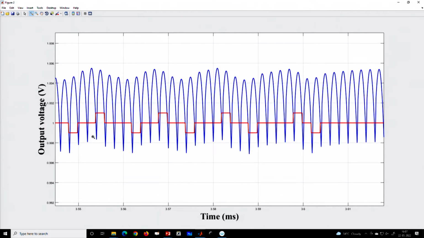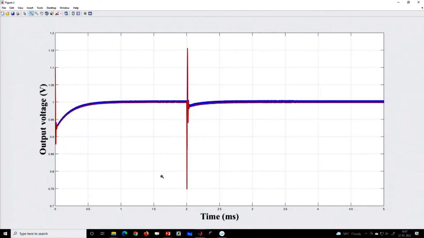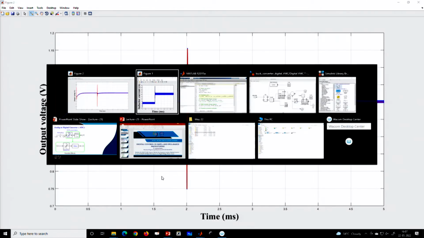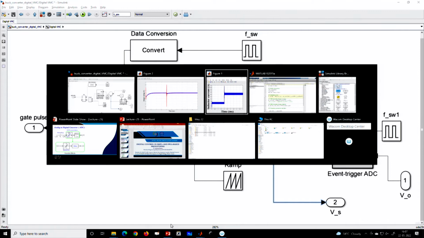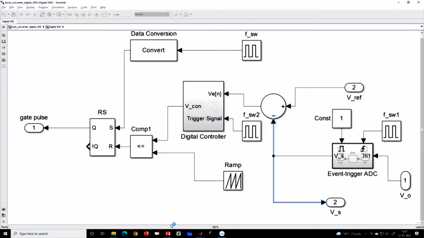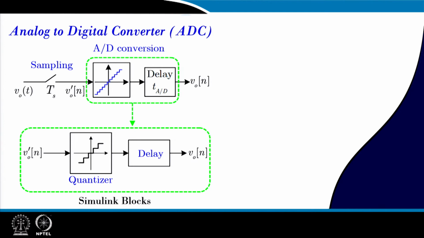But due to this quantization effect, you will have some slow scale oscillation, and we will talk about this quantization effect. This may lead to limit cycle oscillation, or in fact it may lead to higher periodic behavior. But if we do not incorporate this quantization effect for the time being, then we can simply discard this block and continue with our earlier block. So we can incorporate this block, and let us go to our presentation. Okay, so we can add this quantization block.